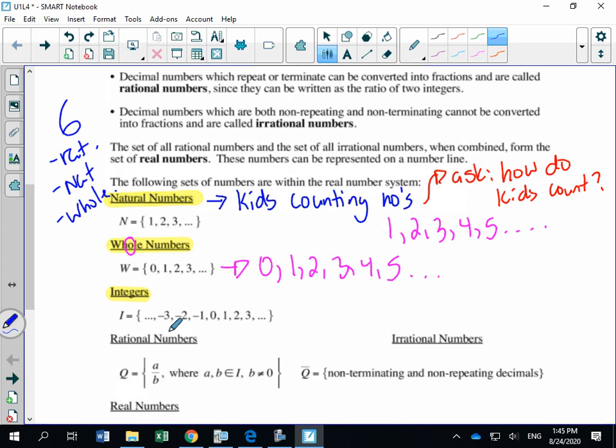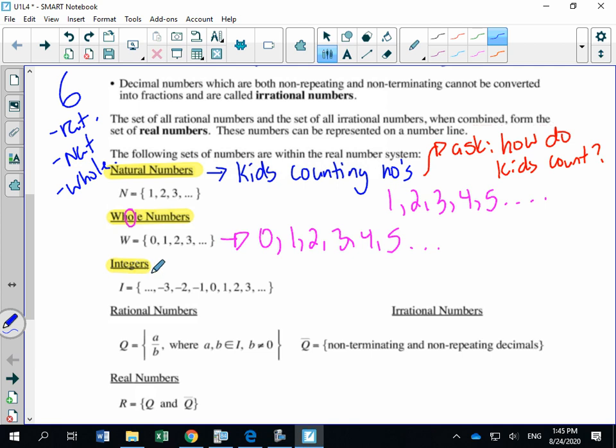Now, the integers are the positive and negative numbers, including 0. So we've got 0 in the center, and then 1, 2, 3, and all the positive numbers, and then the negatives to the left. -1, -2, -3. Okay? Oh, and it continues forever in that direction. So those are the integers. Now, is 6 an integer? Yes, because if I keep going in this direction, 6 is an integer.